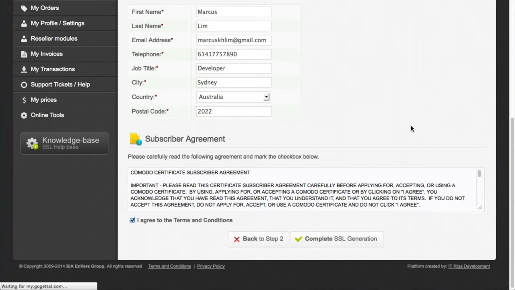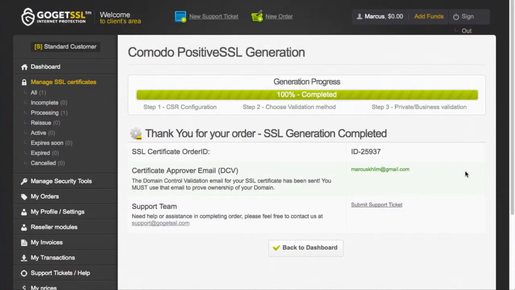And then complete SSL generation. So it says the domain control validation email for the certificate has been sent, and you must use that email to prove ownership of your domain.